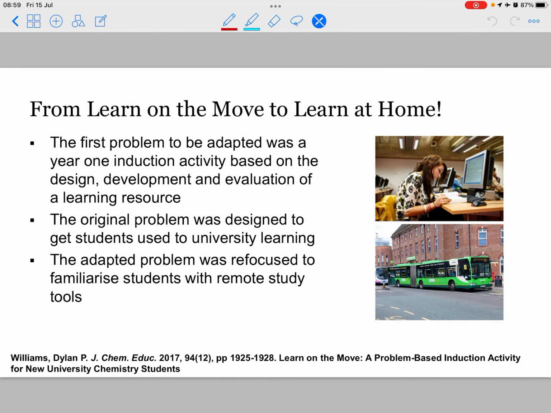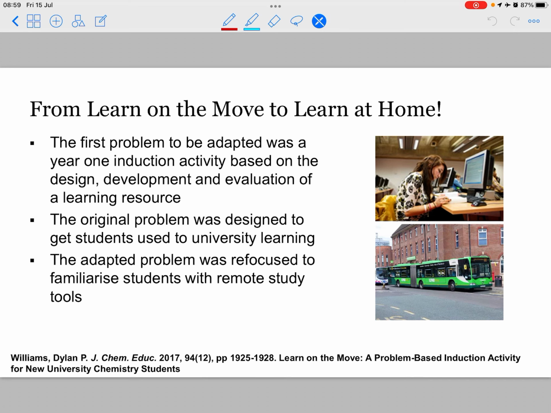Now, during the COVID-19 pandemic, we wanted to retain these unique opportunities to applying the subject to open-ended problems. However, this posed a unique challenge because PBL wasn't something that could be easily translated into a digital environment in the same way perhaps lectures or tutorials could be. So in order to do this, we had to adapt the problem. First of all, we had to change the structure of the problem slightly, and we had to find suitable digital platforms in order to support student learning and collaboration during this period of remote study.